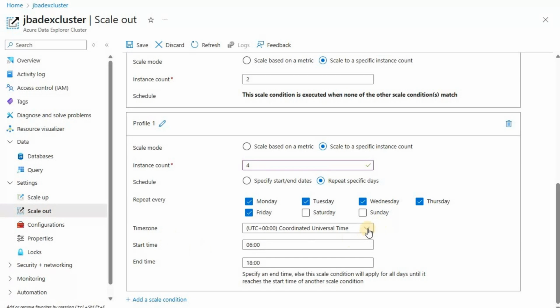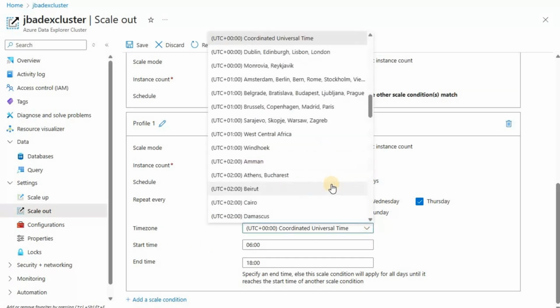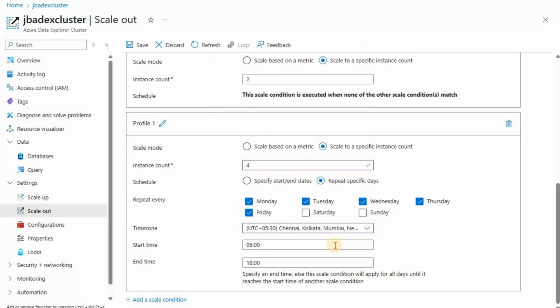And then you have a specific time zone, say, the India time zone between say 10 a.m. to 6 p.m., when you will have the maximum amount of load on this particular cluster. So for that, you can use this specific days option and provide these details.